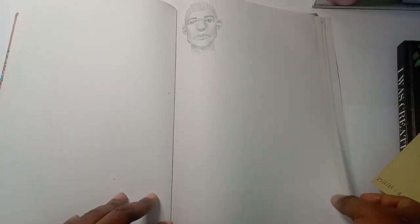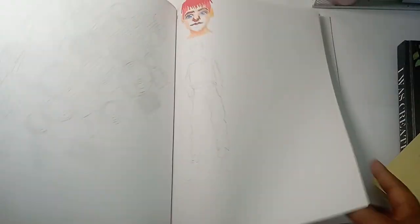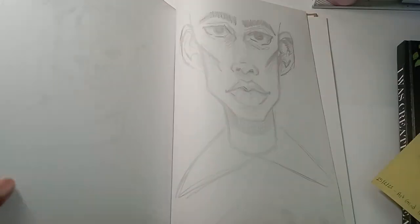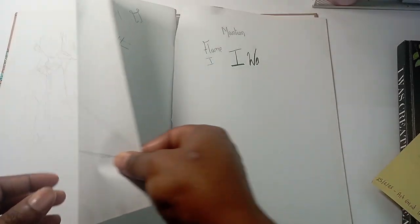doodles, one face. I think with these sketchbooks, I get tired of drawing in them very fast because there's no focus for them, and so I just end up drawing random stuff. And then I rip out the last few pages and then I save those pages. And that's the end of this one.